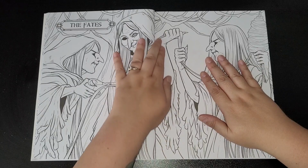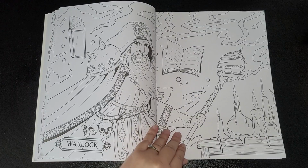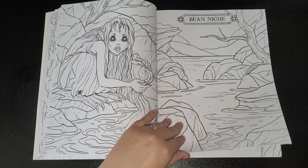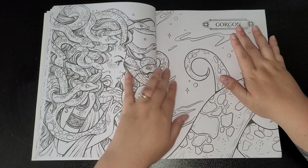Then we've got the Fates. Vila. She's cute. Nicholas Flamel. Warlock. Benny. Reminds me a bit of Gollum, is it? Weird Sisters. Reminds me of me and my sisters. Well, stepsisters. Galadriel. I'm sure you'll be familiar with some of these. Gorgon.